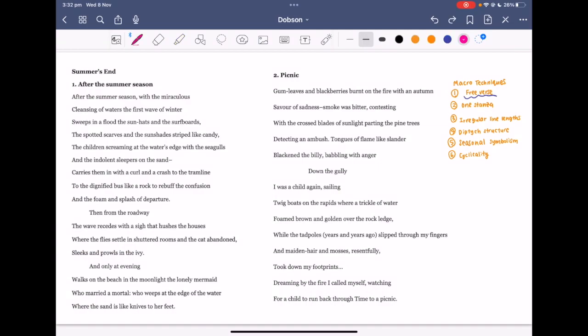Let's start by looking at the bigger macro techniques of the poem together. Firstly, make note of how it is written in a free verse. This means that it does not have a regular rhyme or meter. We could also consider the enjambments that add to the continuity that is created from the poems written in only one stanza. So as you can see, the poems are written in one stanza, and we have examples of enjambments here.